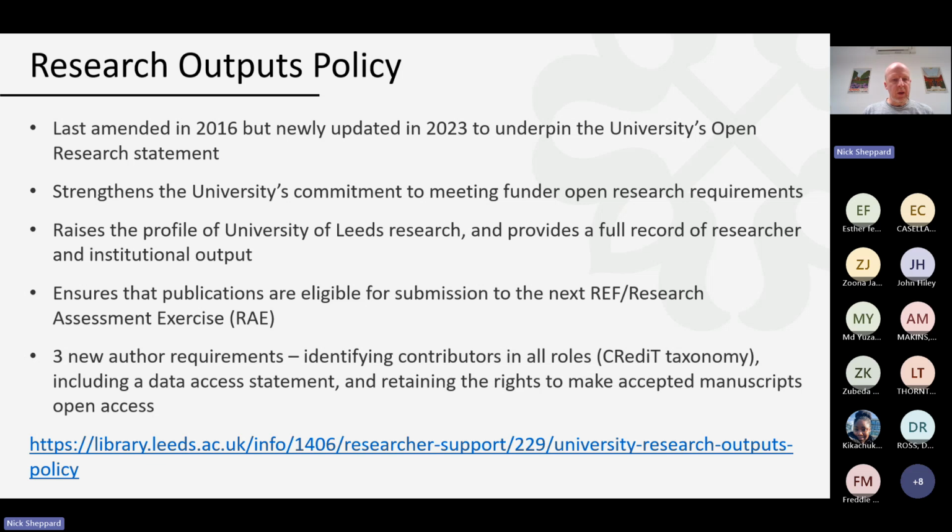To highlight three specific new, I can still say they're new, I suppose it's 3 years old, but three new author requirements. And these all relate to research culture, or certainly credit taxonomy. Again, to what extent people are familiar with that, I'm not sure, but CRediT is about identifying contributors in all the roles that contribute to research. So that might be someone like me, for example, as a data curator, or it might be who's written the funding bid, and trying to really be equitable in terms of who's actually contributed to a given research output, and inclusive.